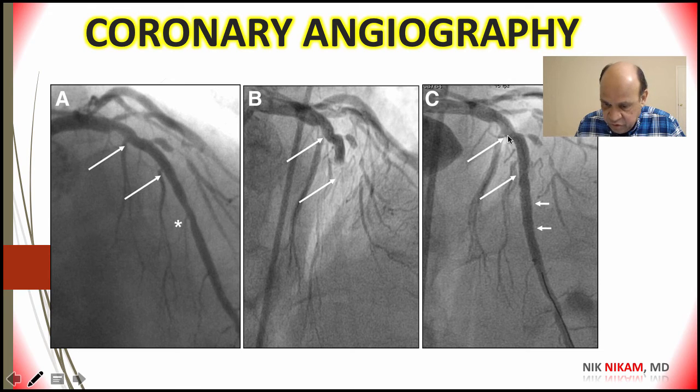And here is a stent extending from here to almost this region, and so there is re-establishment of the circulation here. There is a critical stenosis in the diagonal branch, but since this diagonal branch is relatively small, there is nothing that needs to be done because there may be some evidence of mild myocardial damage, but that should not in any way alter the long-term prognosis of a patient as long as we have the left anterior descending artery which is widely open.